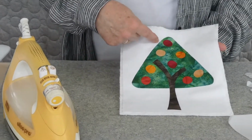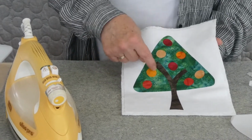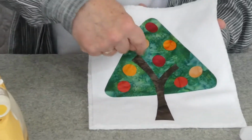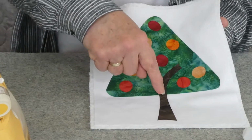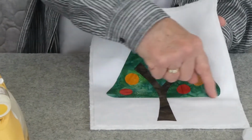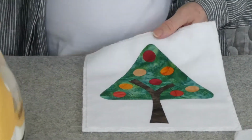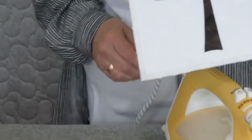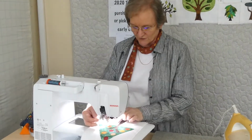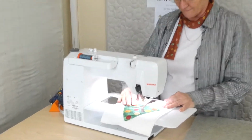I'm going to do free motion stitching, and as much as I'm able I try not to stop and start with free motion, but I am going to have to do all of the circles separately. However, I can start to do the tree trunk and the main green tree in one go. If I start somewhere near the green tree and start on the trunk, I can then come around and go all the way around in one go, and then I just have to do separate ones for those little circles. So I'm going to go ahead on the machine and start on my tree trunk just near where the green is, so that when I join up again I'm in the right place to go onto the green.